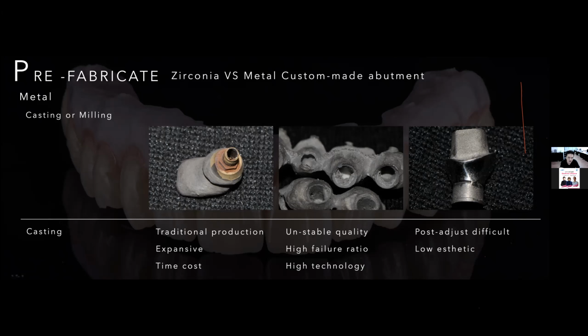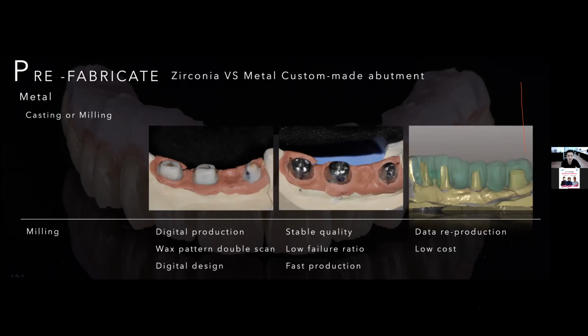So in the past we didn't choose it, but now we have the milling machine and the scanner, so I never do it that way. Now it's easier if you want to make a metal titanium custom abutment. I can directly scan and do CAD design, or I can use a wax-up of the abutment shape for the scanner and just follow this wax-up to mill. So it's an easier way, and this is digital production.